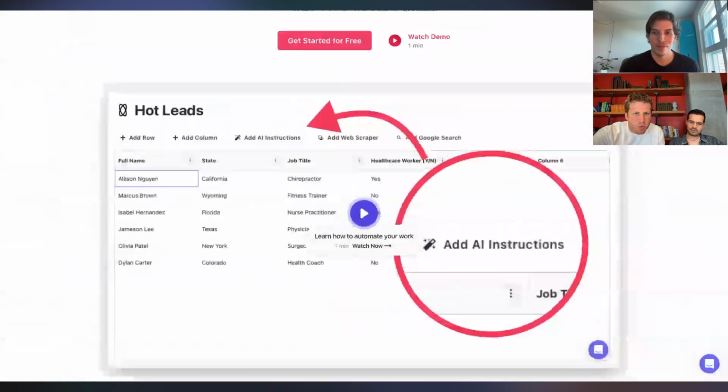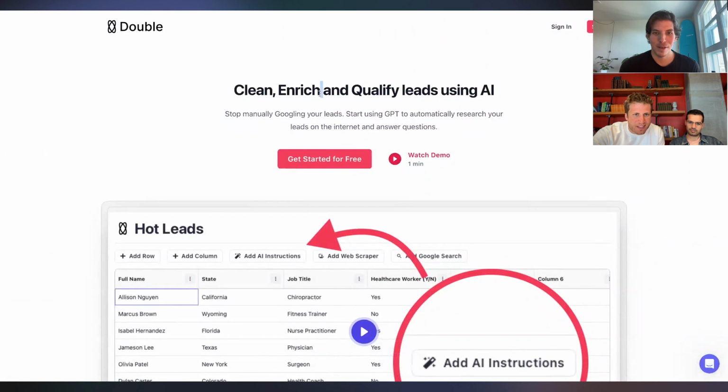Now, another thing, just watch out for little typos right here. I think there should be a comma. I'm going to go to my writing genius right here. Yeah. Clean, enrich, and Oxford comma. Yeah, that's an Oxford comma. Highly contentious as to whether or not it should be there, but anyway, the point is I think that maybe this is not unique enough. There's plenty of tools out there that clean, enrich, qualify, but using AI, that's different. Maybe leading with something around AI.